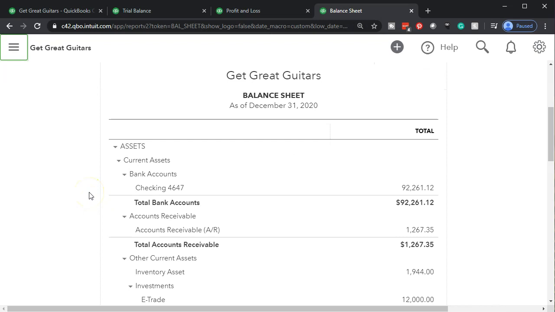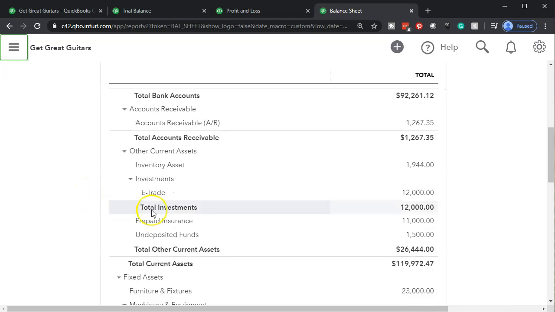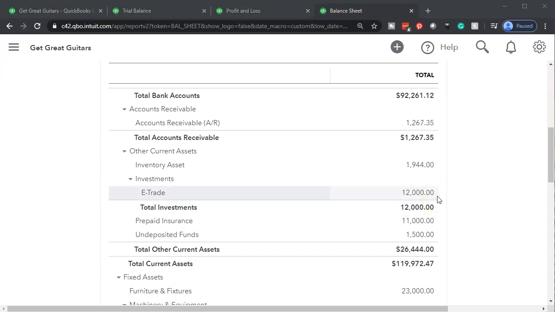And what we're going to do now is we're going to say that this investment down here, the E-Trade investment, has become due, or it's something that we want to sell at this point in time. So we're going to say it went up in value. So we're going to say it's currently at the 17,000, and we'll say, whoa, we're going to go ahead and sell that at this point in time because that's more than we expected here. Buy low, sell high. That's my motto.